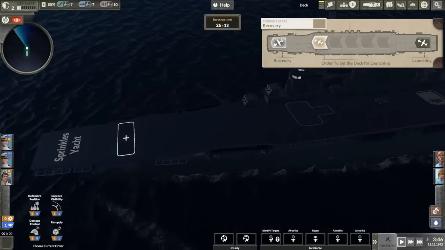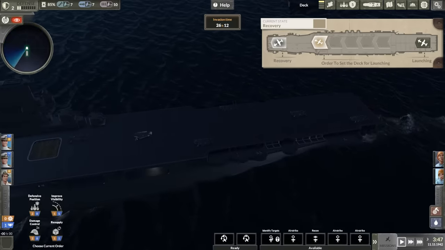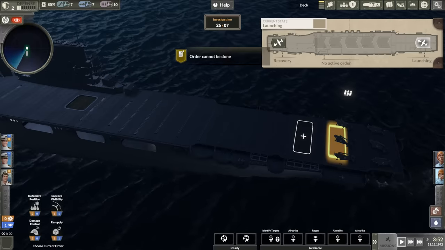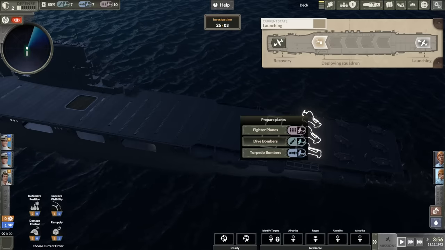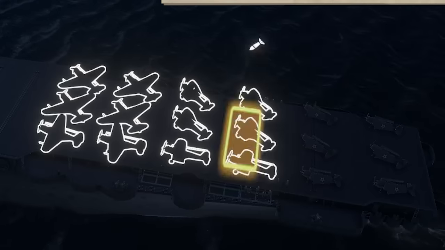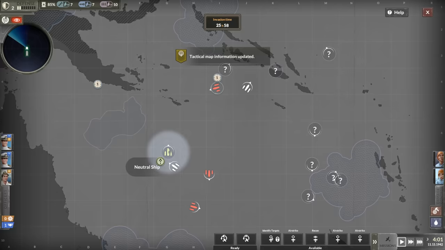So they move the recently landed fighters to the back of the boat. Now I'm thinking with the fighters up there, can I move these guys up? Order cannot be done. Well, let's get all of the dive bombers out. Actually, let's do two and two. We'll have two fighters, two dive bombers, and two torpedo bombers ready to go. Look how close this neutral ship is getting to us.